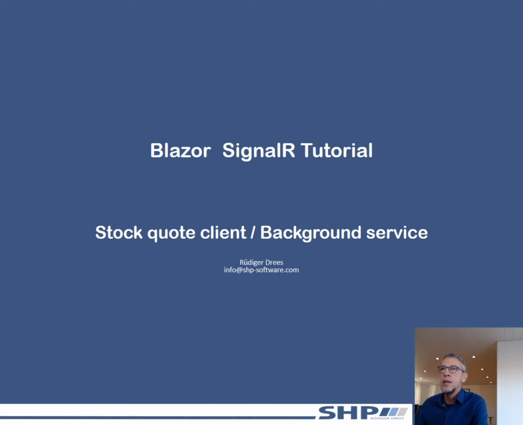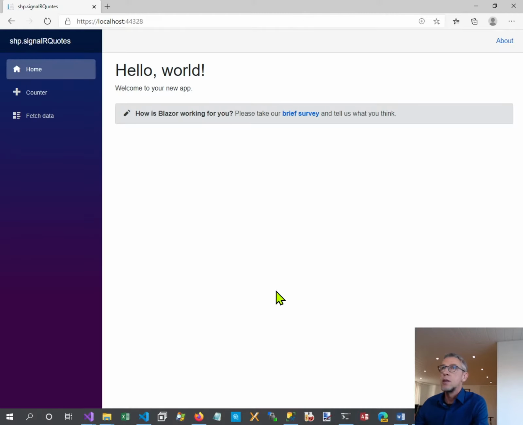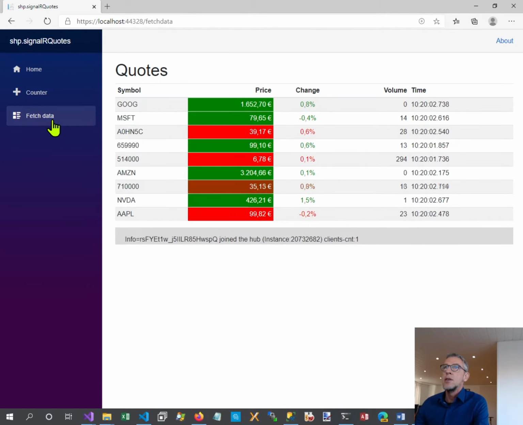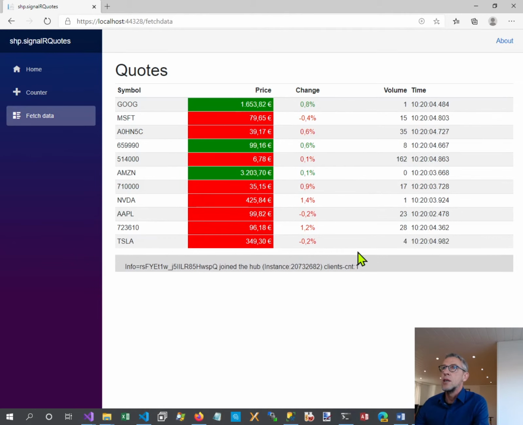In this tutorial I would like to demonstrate how to implement a small client application to display stock quotes, which are constantly updating and changing, feeding through a backend service. Let me demonstrate the results of our sample. You see the grid is constantly updating the price information that it's receiving from a backend service.